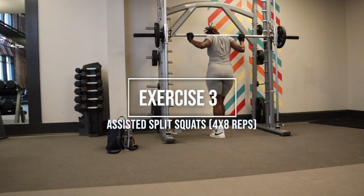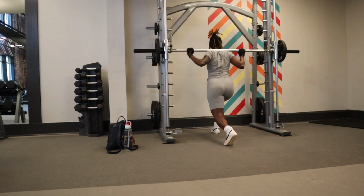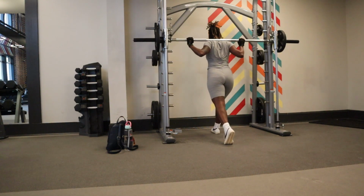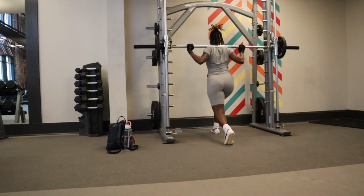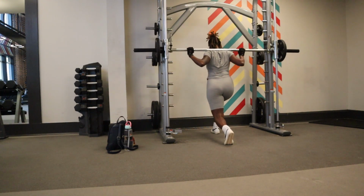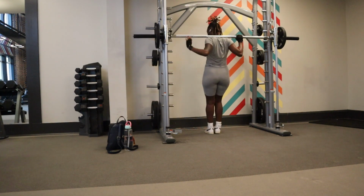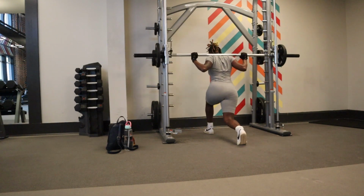All right, so the next workout we're doing is assisted split squats. I do about 4 sets of 8 to 10 reps, and sometimes on my very last set I'll just do as many as possible on each leg. But I really like this one as well. You feel it more in the cheek that's forward. That's the one where you're gonna feel all of the pain and gain, not in the one that's back.